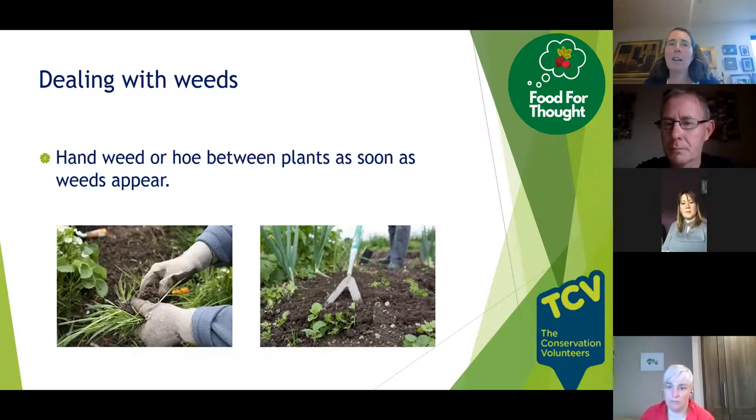I have another question here, Kieran, on the weeds. Obviously we hear this time of year, don't be too quick to cut your grass, because dandelions are a really important source of nectar for pollinators, and our first bumblebees are out.